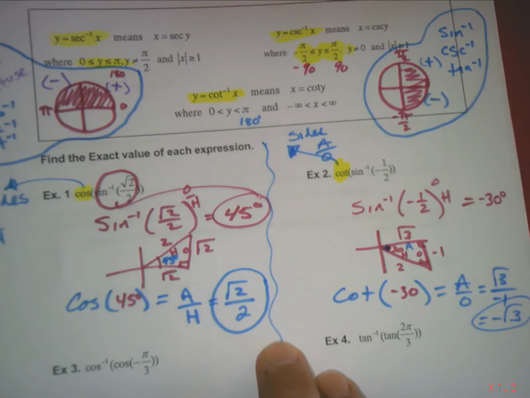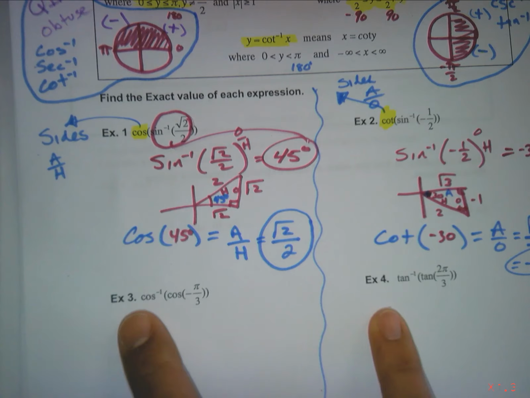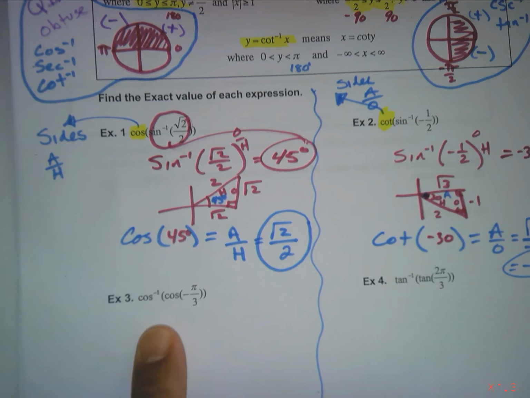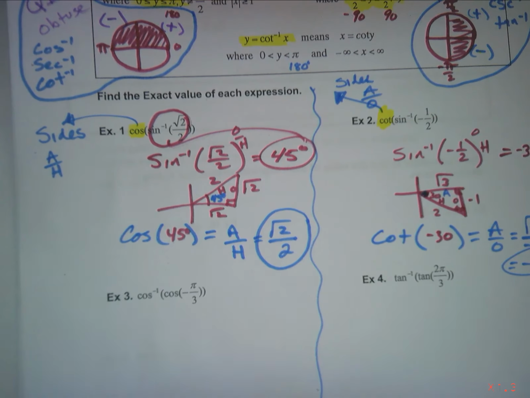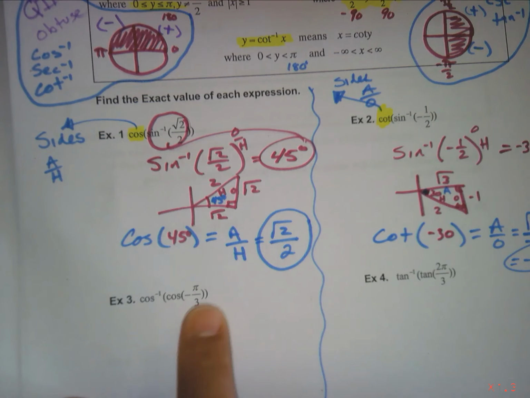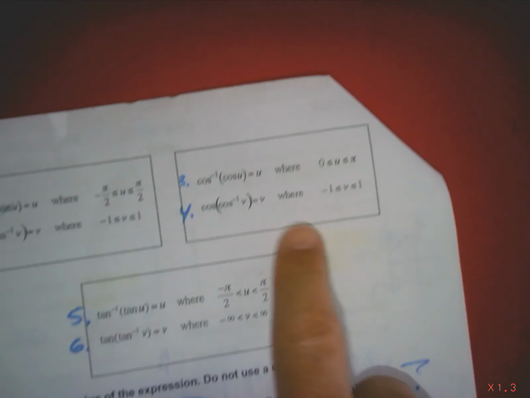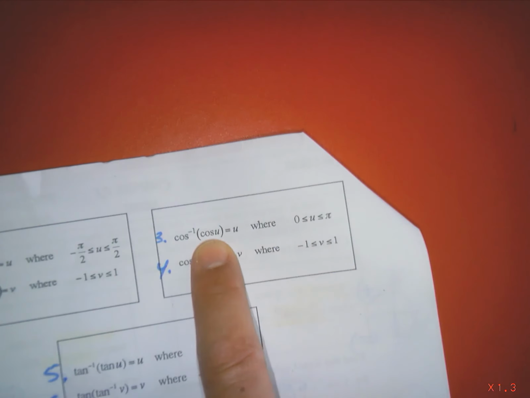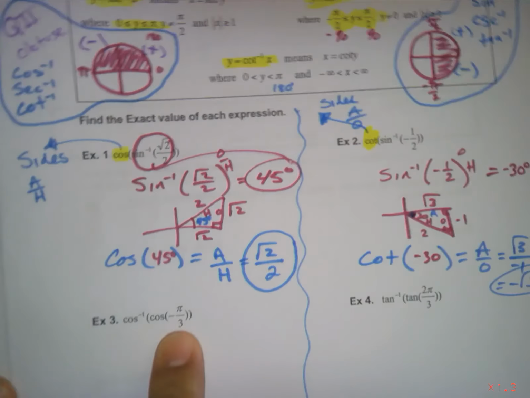Okay. So if you look at examples 3 and 4, now we have the inverse trig function. We got inverse cosine of the cosine of -π/3. Yesterday in chapter 7.1, we said the inverse cosine of the cosine of -π/3 is -π/3 if that falls in between 0 and pi. That takes us back to this part here. Inverse cosine of the cosine of u is u if u is between 0 and 180. Right? 0 and pi.